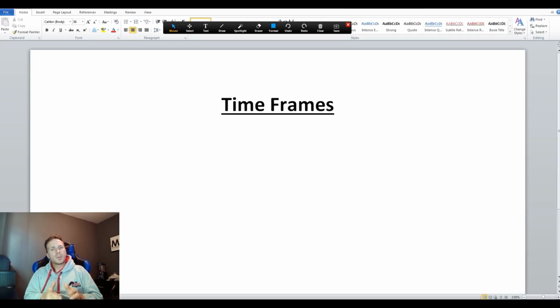So that's why if we're trading the 5 minutes, we always check 2 or 3 time frames above: the 15 minute and 30 minutes. Now this goes with every time frame. If you're trading the 1 hour, you would check the 4 hour and daily. If you're trading the 1 minute, you would check the 5 and 15 minutes. You don't need to check every single time frame, because the 1 minute is going to tell you something different to the 5 minute, and the 5 minute will tell you something different to the 1 hour, the daily, the weekly, right?